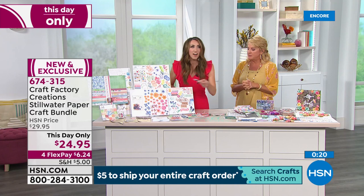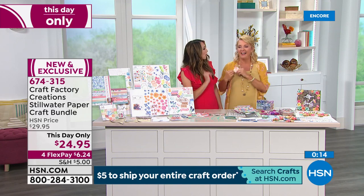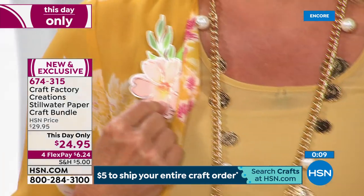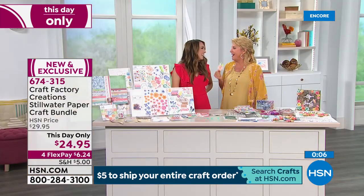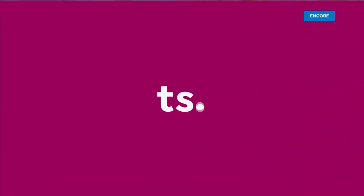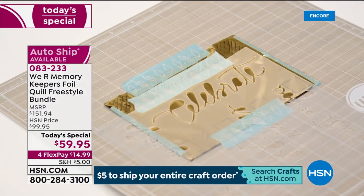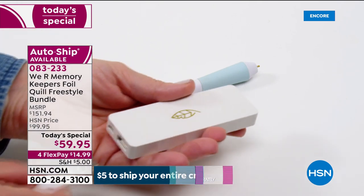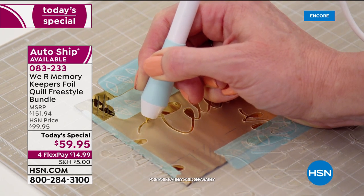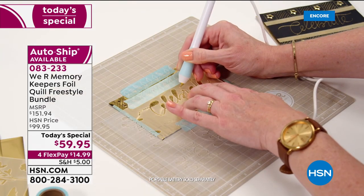Thank you so much, Miss Kristen. You know what? It's a magnet I made out of this kit — you can put it right on your fridge, or on your outfit to go with your headband! Thanks for joining us. Let me give you a reminder of our wildly popular today's special. It is from We Are Memory Keepers. These are plug-in pins that actually allow you to foil on almost anywhere and on almost anything. It's so creative and interesting. There are four different sizes that create four different effects. You get the foil and positioning tape to go along with it.